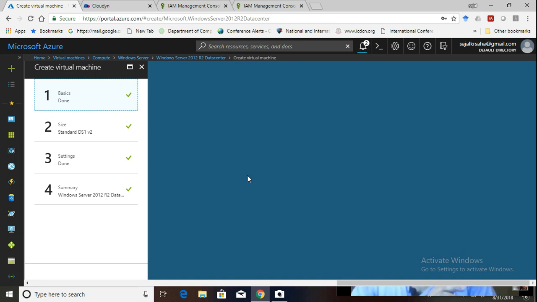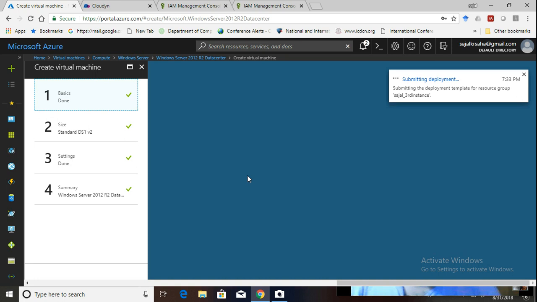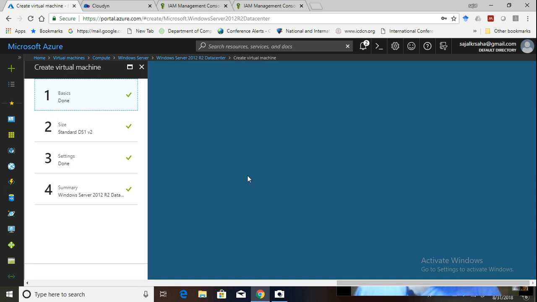Now you have to think one thing. Another thing is that whatever 6,000 billing they have shown, it includes the license of that particular server. That means as I have not given any existing license that we have, it is considering that I don't have any license, so it will include 1 month license of Windows Server 2012 that is already included in this billing amount of 6,892.